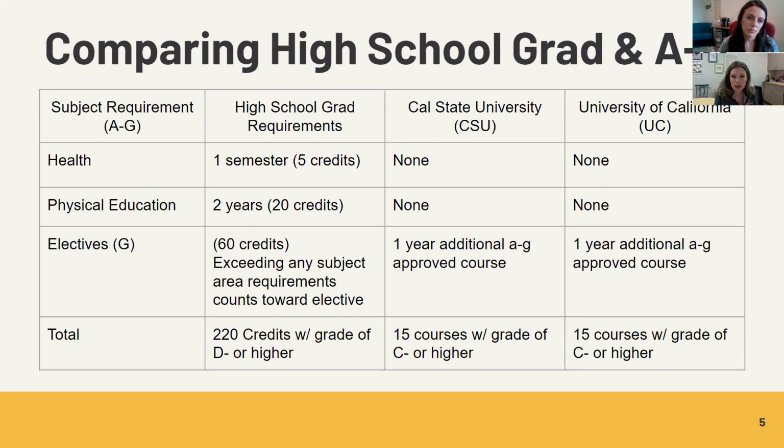Kind of generally speaking, though, an honors class is more rigorous. It's going to go into more depth, and chances are it's going to go at a faster pace than the regular college prep class. A student would receive a weighted grade for the honors class. So that is, I suppose, the incentive to go with the more difficult class.